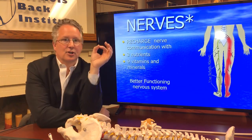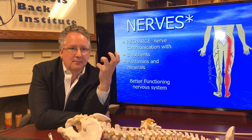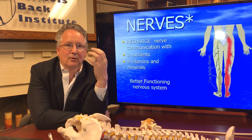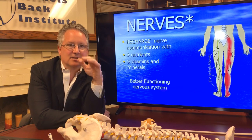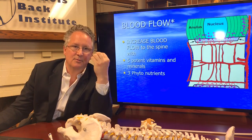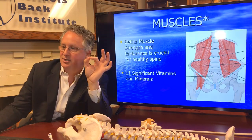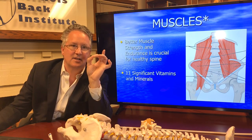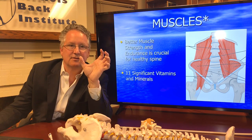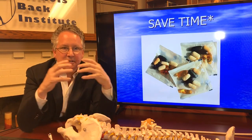When nerves are aggravated, they become inflamed and hyperreactive. It's important to decrease the reactivity of those nerves and ensure they function properly. We have super nutrients and vitamins to make sure blood flows properly, supporting tissue healing. For muscles, there's a combination of vitamins and nutrients to keep the muscles stable. We have all of these packaged in a convenient daily pack — because with seven separate bottles it's easy to forget, but one package per day ensures you actually take them.